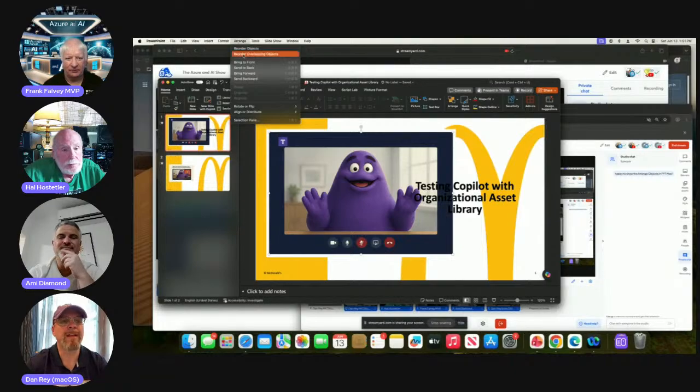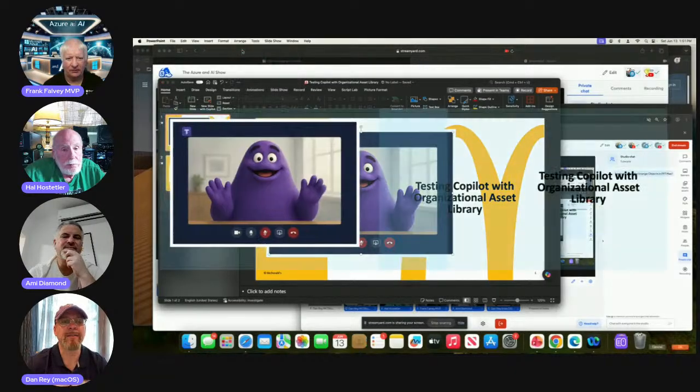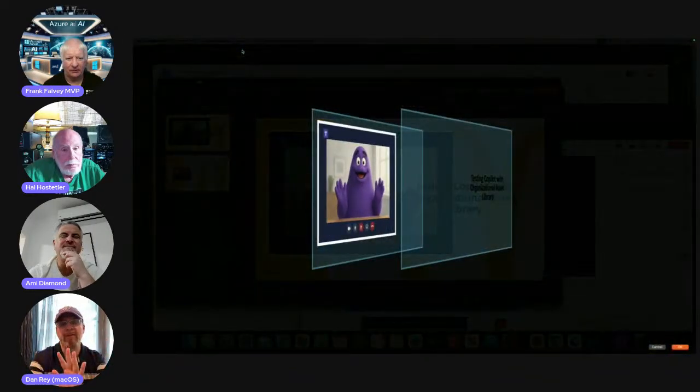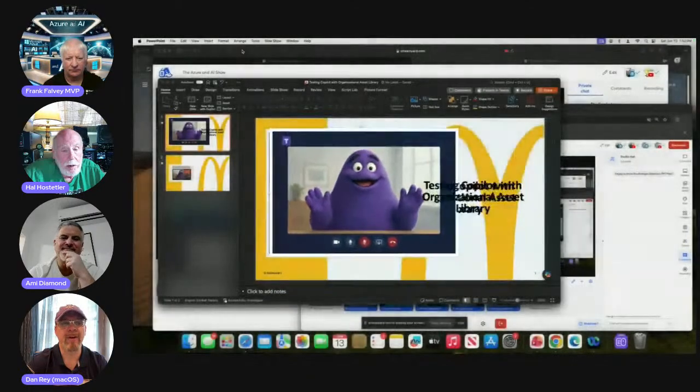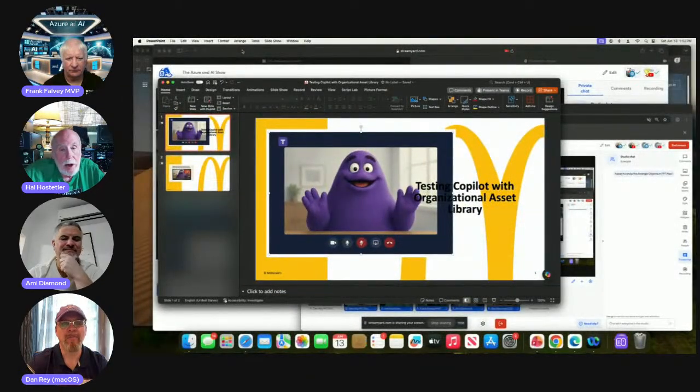Under Arrange, Reorder Objects flips everything into a 3D view, so it's much easier to understand what the layers are. The more layers you have on a slide, the more helpful this feature is. That is slick.